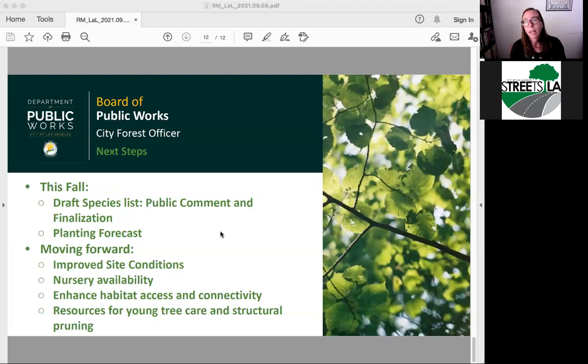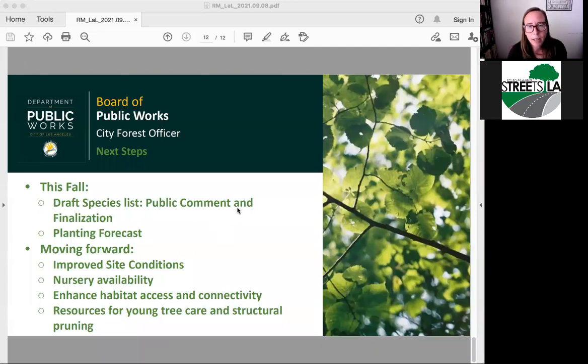I'm hopeful that as we move forward with the tree species list that's been updated, this can be a tool for talking with nurseries about what kinds of species we want to see, some of the standards that we want to see in the nursery quality, and continue that dialogue with them among the many things that we're looking at for better management of our urban forest. And I would fully anticipate that as we get into the development of our urban forest management plan, we'll be having a conversation about this relationship with the nursery industry and the kinds of standards and the species that we want to see. Great question.